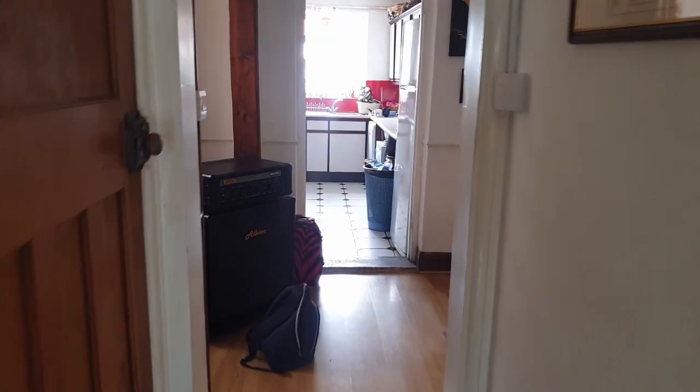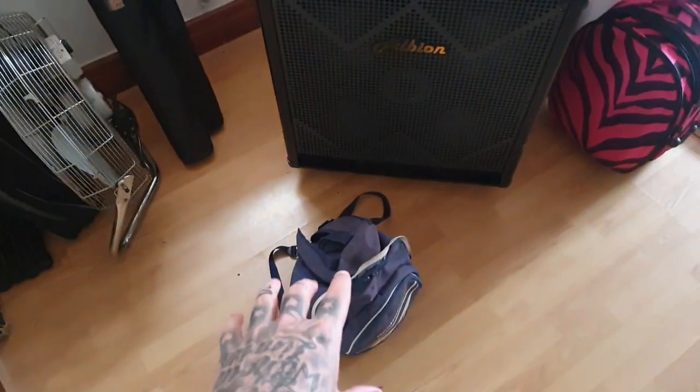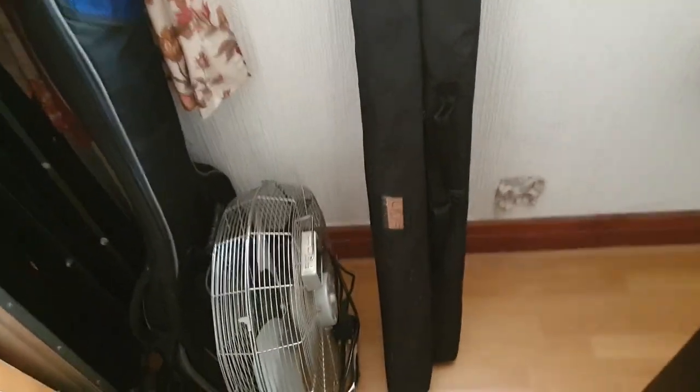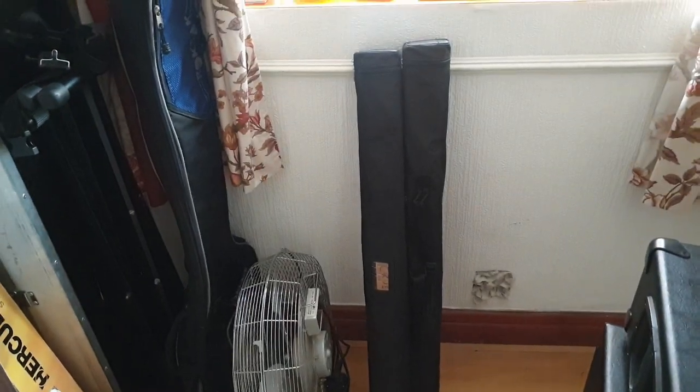Okay guys, so I'm just going to go through a quick check of what we're taking with us tonight for the show. So we've got the rucksack, costumes, this is my bass amp. I'm going to take these as well. These are the Motley Crue backdrops. These really cool wide banners that roll up side of the stage. They look really cool. And then obviously we need to take our guitars as well.